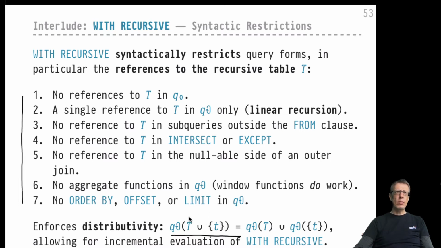QLoop being distributive means that we can perform the QLoop computation on a table that looks like this: a table T that has some rows small t added to it. We could evaluate QLoop in this fashion. We could just look at the value of QLoop at T. Maybe this value has already been computed because T is the recursive table of the last iteration. And we would only have to compute QLoop on the few new rows that have been added to our table T here.